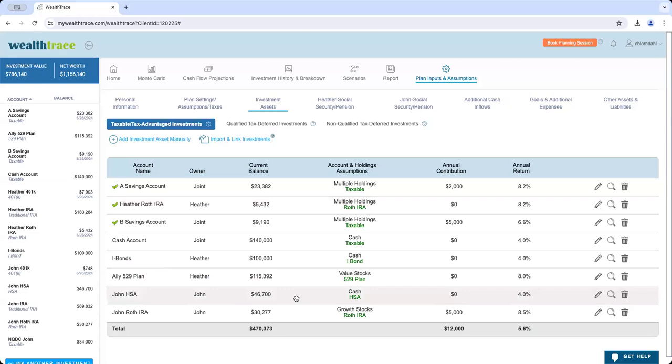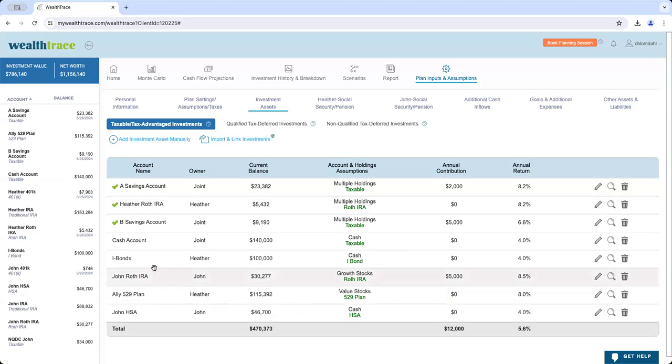You can also drag and drop your accounts within these sections, which will change the order in which they are used in the software. By moving these around, you can also see how this will affect your overall plan projections and the tax calculations, which is important if you have an account with high capital gains. You will want to drag any accounts with high capital gains towards the bottom so that they will be used as late as possible in the plan.